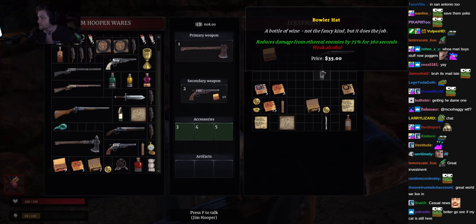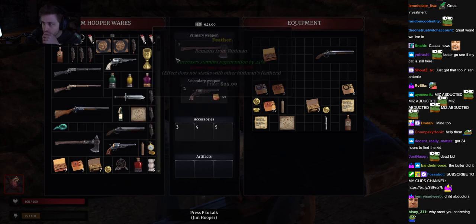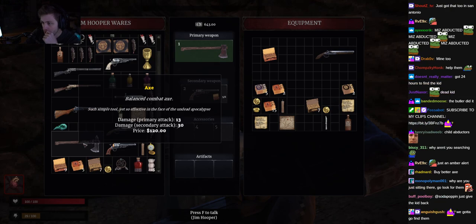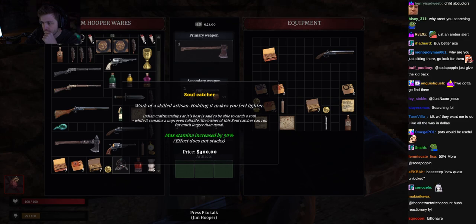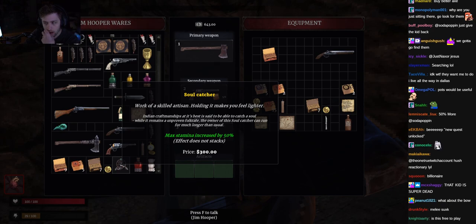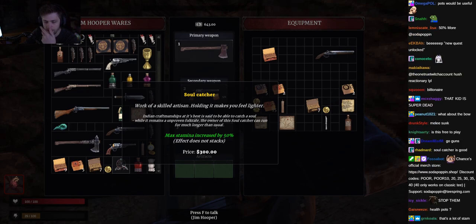Reduces damage from ethereal enemies by 75% for 360 seconds. How much money do I have? $643. Okay, how much damage does this do? Damage 10. This does 13. If I were to go with an axe. Work of a skilled artisan. Holding it makes you feel lighter. Does this just give me 50% stam permanently?